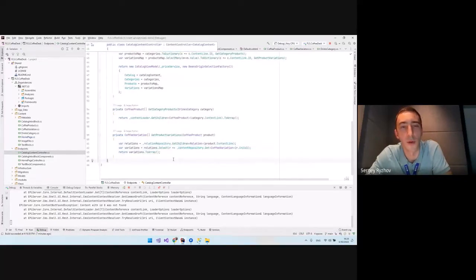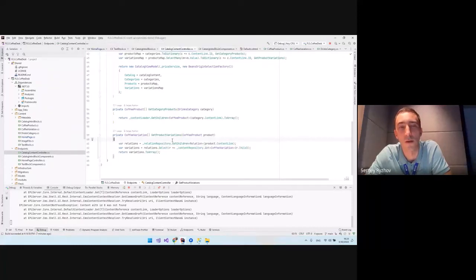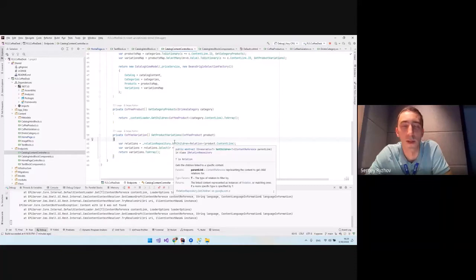And for relations between products and variation, you could use now the repository. It's because you could, for example, reuse some products in different categories, so you could reuse variations of products for different products. For example, it could be a T-shirt with some print, and it could be in some bundles of products, or a separate T-shirt on the side.